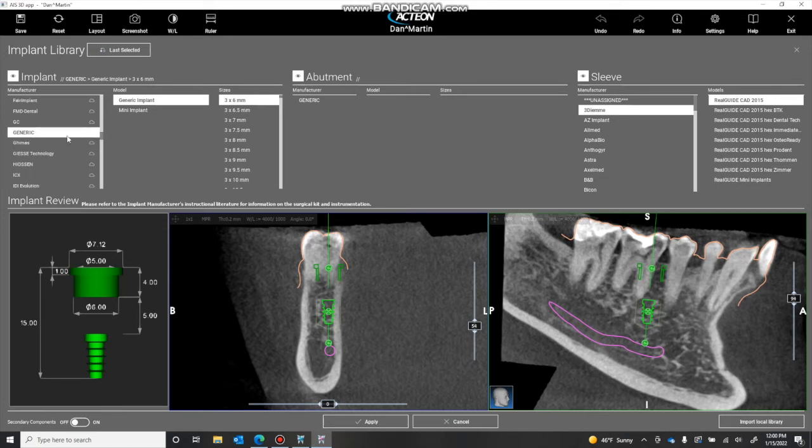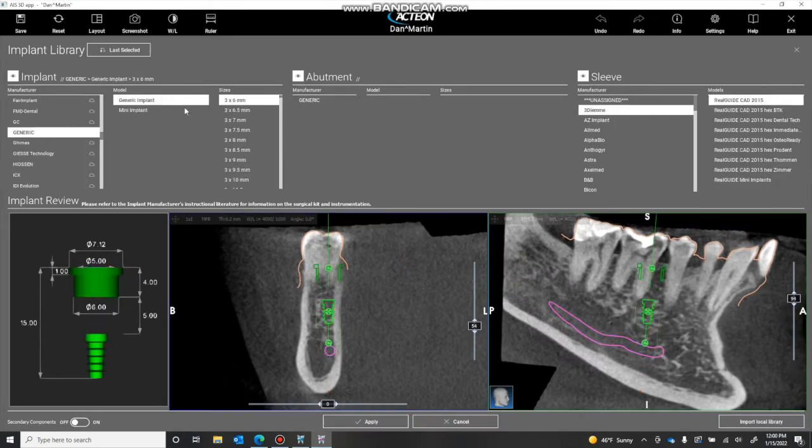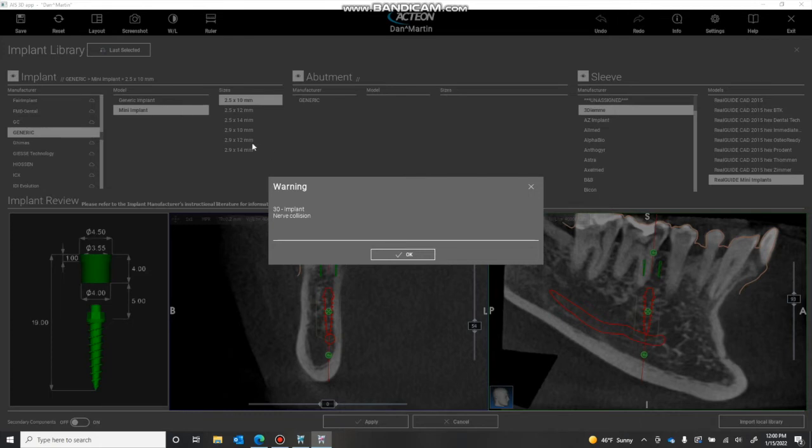So we'll focus instead on generic. Once you're here, we can do a mini, or we can do a normal size. But if you noticed with the mini implant, something happened, something pulled up on the screen. Let's discuss that. So once I click mini, I got this 30 implant nerve collision.